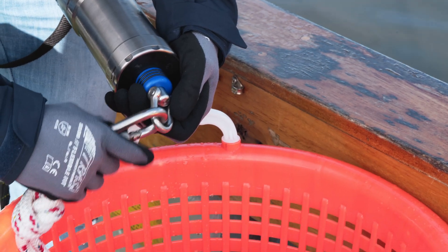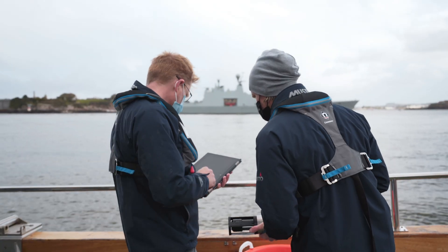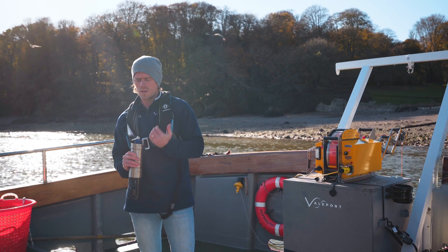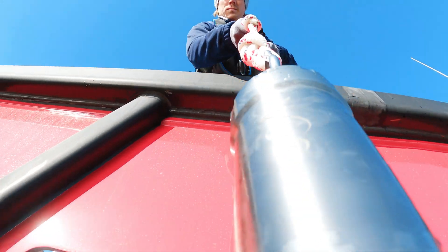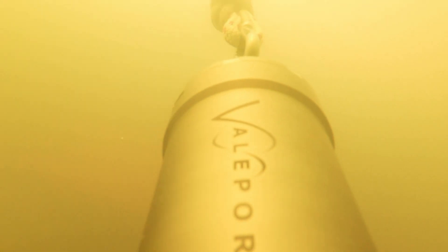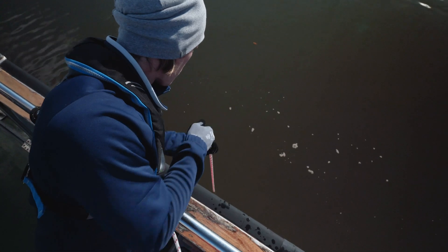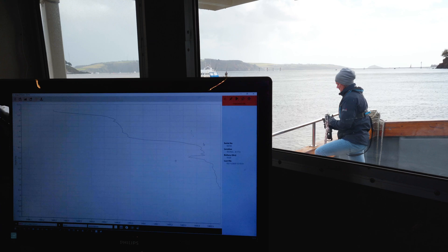With a simple twist on/off function, it will receive its GPS fix and allow you to connect to it via iOS, Windows, or Android application to set up the device, put it into the correct mode, and then it's ready to profile. When you deploy the device through the water column, as soon as you get just below the surface, the Bluetooth and GPS functionality will turn off to preserve power. It will then perform the cast, and on its return to the surface all connectivity will re-engage — you'll get an autonomous connection back to your device, it can then download that data and tell the device it's ready to go again, without any hands-on from the professional.